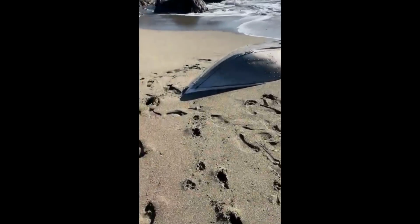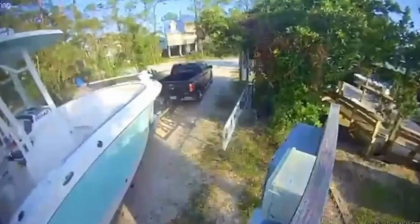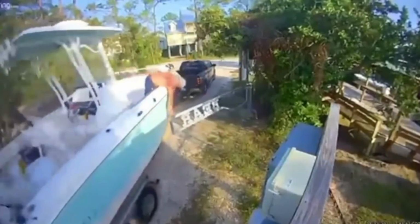Ask the owner lots of questions. Try and find out maybe where they stored the boat, because this will start to give you an idea of the boat's history. Maybe they stored the boat wet, on the water, and that'll leave some extra things you're going to want to look for when you do an inspection on the boat. Maybe they kept it in dry storage, and don't get me wrong, there's still issues that can arise from keeping a boat in dry storage as well.